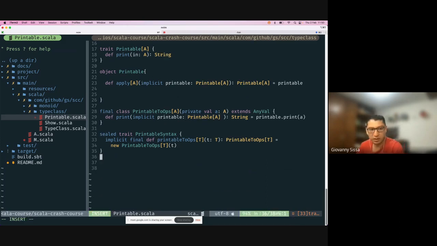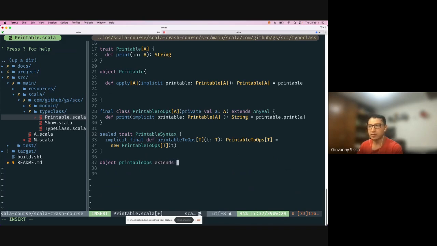And also, I'm going to include an object to access it. If you remember, objects are singletons, and we provide just one implementation per session.